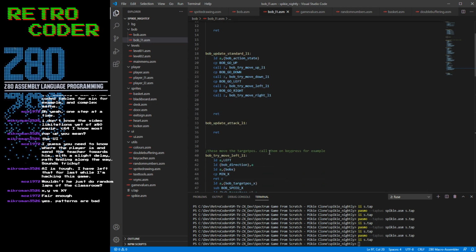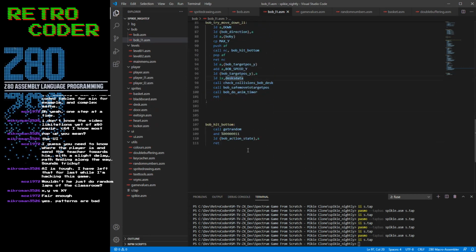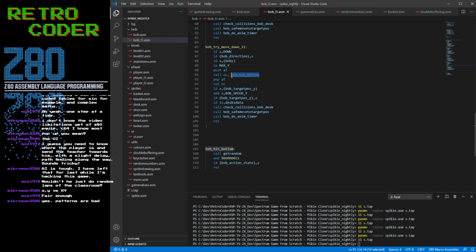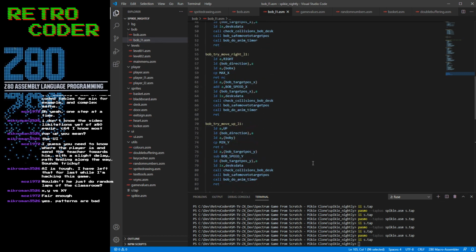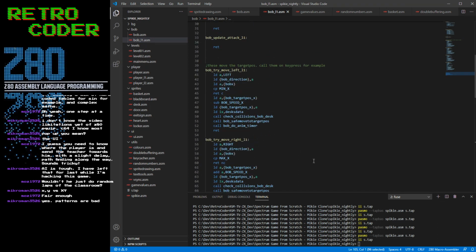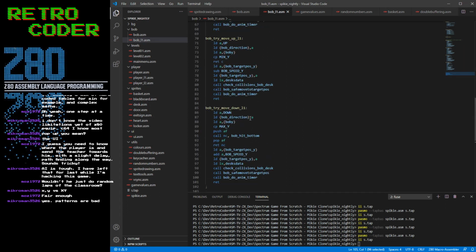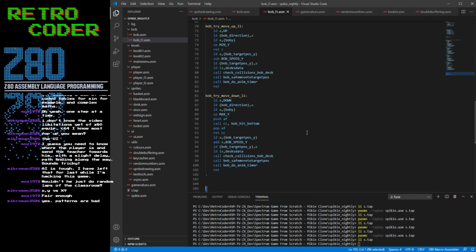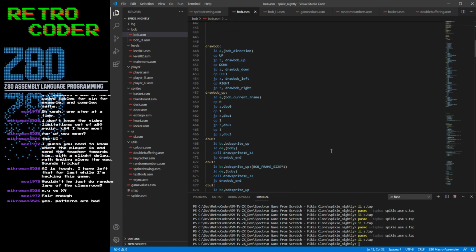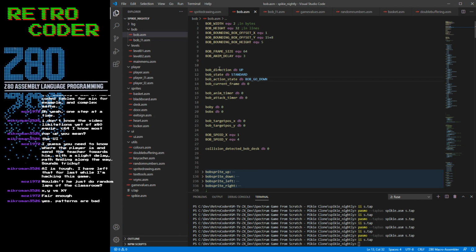Why is he trying to go left then? This random thing should only get called. Let's just check. There's only 2 of them. Yeah, there is. It should only get called when he's gone past the bottom of the screen. And it seems to set him to right when he actually does that. But something's telling him to go left all the time when he's going down, it seems. That doesn't matter. That gets set in level 1 init.